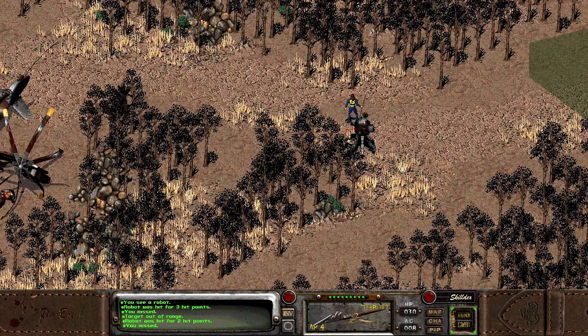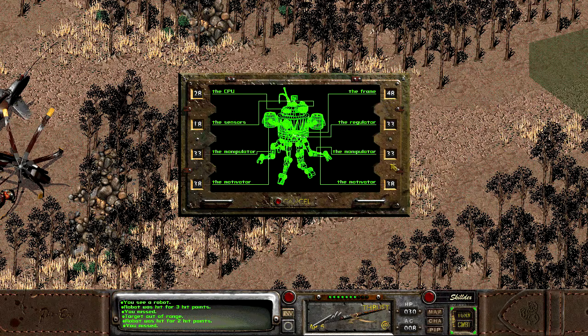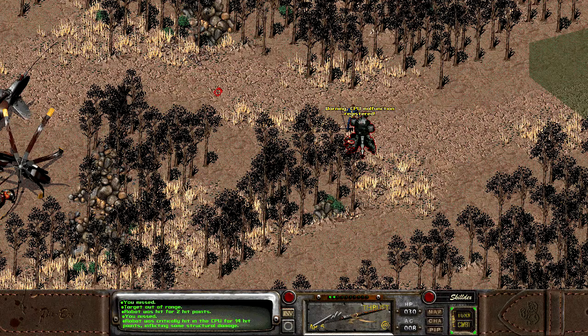Yeah, he doesn't move very far at all, does he? I could use the aimed thrust and go for the manipulator, the motivator. I could go for the CPU. Critically hit 14 hit points, inflicting some structural damage. That's what I want to see.